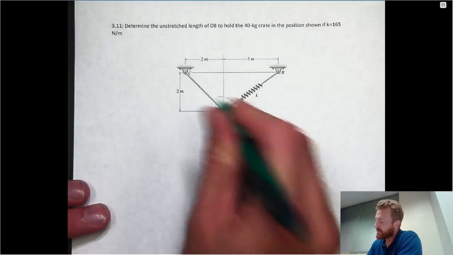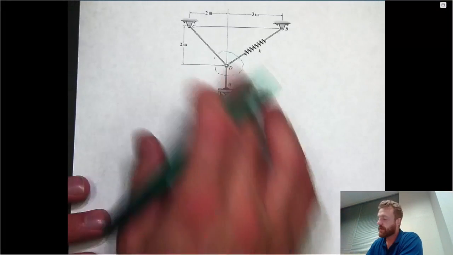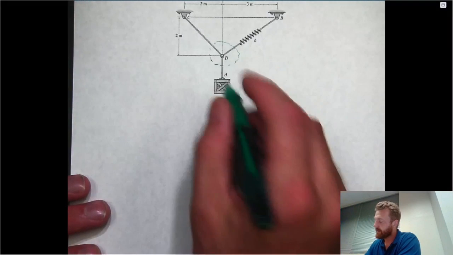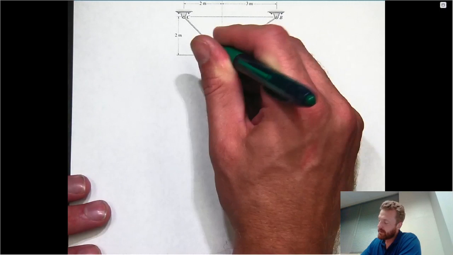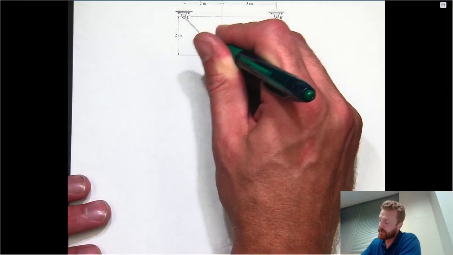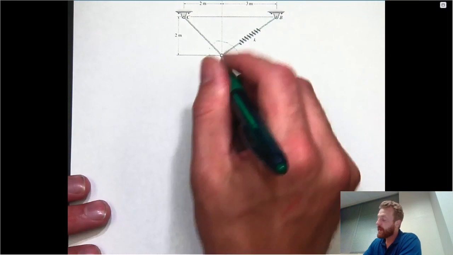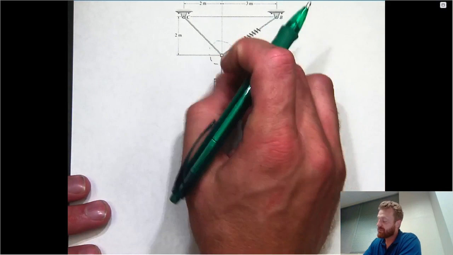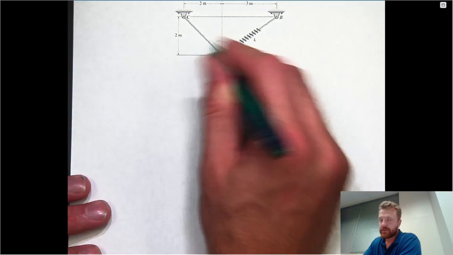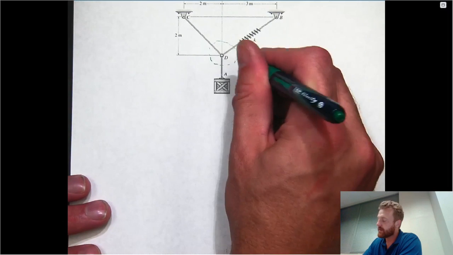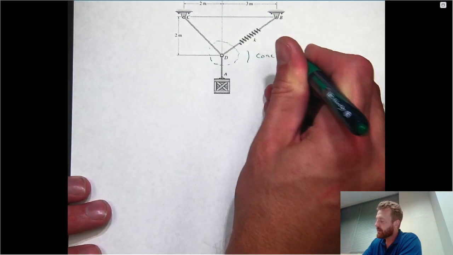So let's actually draw the free body diagram. We're going to separate this portion of the assembly from its surroundings. What we would find is, if we draw the effect of this spring, which is pulling it up to the right, and the effect of this cable, which is pulling it up to the left, or rod, whatever it is, and the effect of this rod, which is connected to the actual crate, it's pulling it down. All three of those lines of action go through point D. So we have what's known as a concurrent force system.